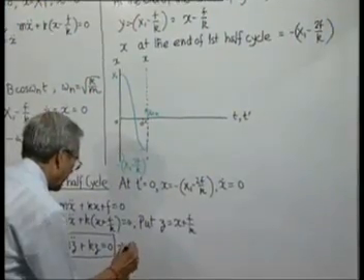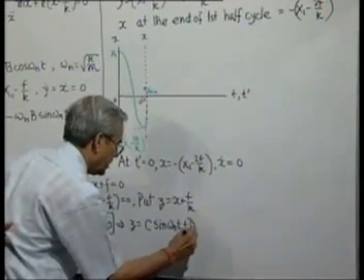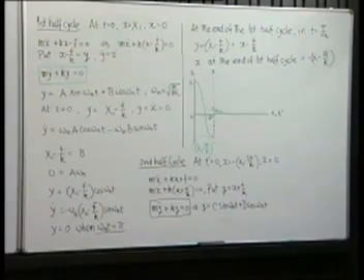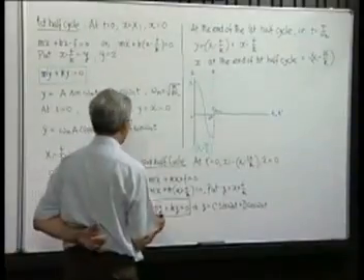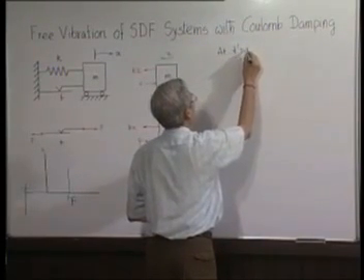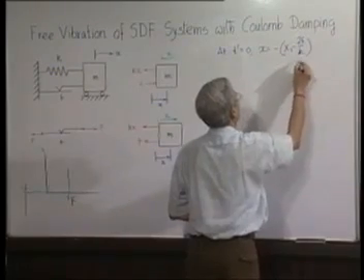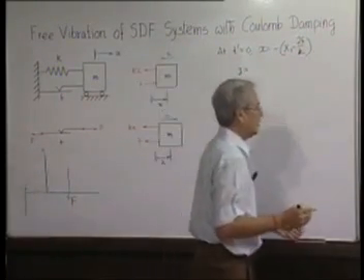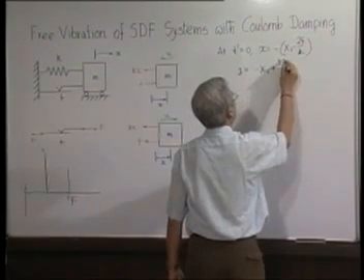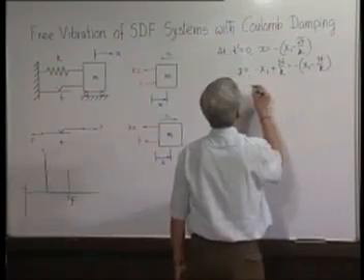Now the solution of this will be again z equal to c sine omega n t plus d cosine omega n t. C and D will be found out from the initial conditions. What will be the initial conditions? At t prime equal to 0, x is equal to minus x1 minus 2f by k, so z, which is x plus f by k, will be minus x1 plus 3f by k, that is minus x1 minus 3f by k, and z dot is 0.